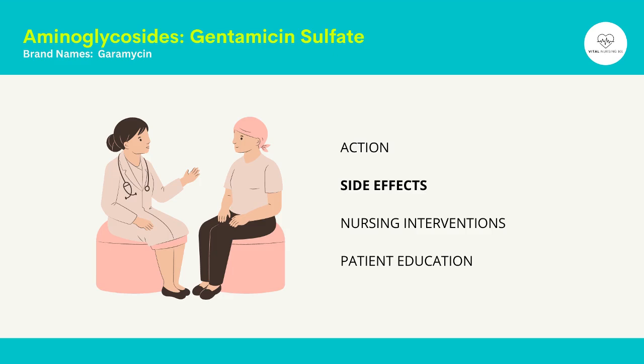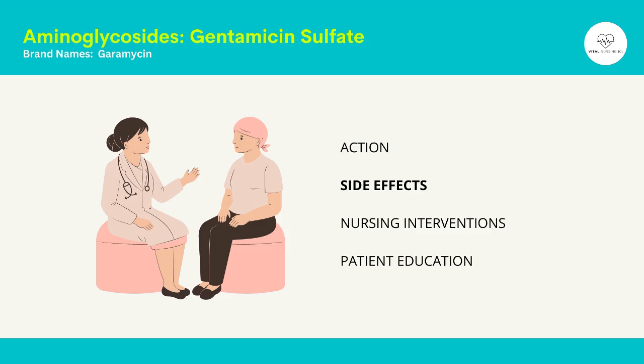With the central nervous system, side effects are encephalopathy, seizures, fever, headache, lethargy, confusion, dizziness, numbness, peripheral neuropathy, vertigo, ataxia, tingling. With the cardiovascular system, side effects are hypotension. Eye, ear, nose, and throat system is ototoxicity, tinnitus. Genitourinary system side effects are nephrotoxicity. Hematologic system is agranulocytosis, leukopenia, thrombocytopenia, anemia. Respiratory system is apnea. And lastly, the last possible side effect is anaphylaxis.